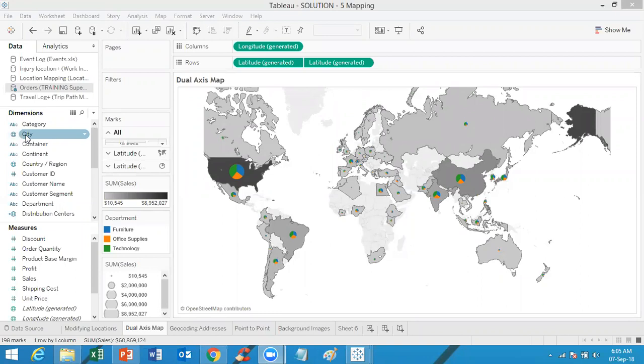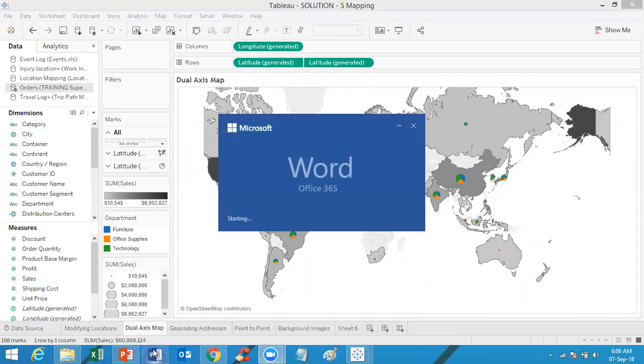We'll see what the different other options in mapping are. The next topic that we are going to discuss is combination maps.